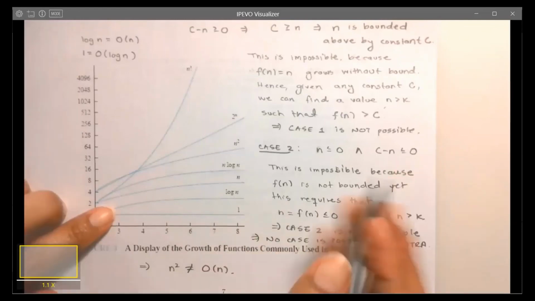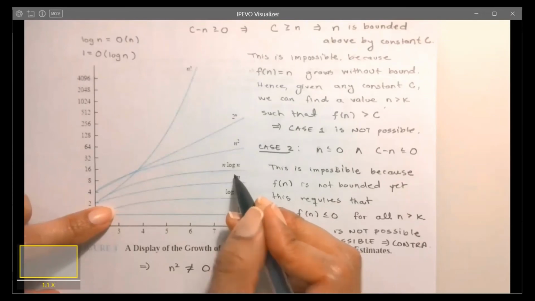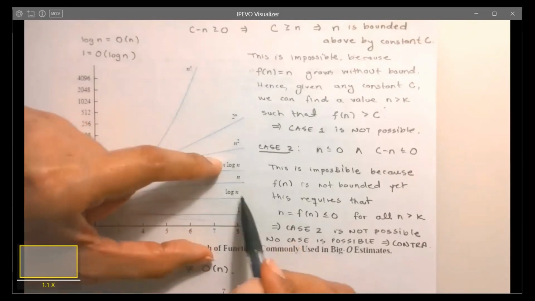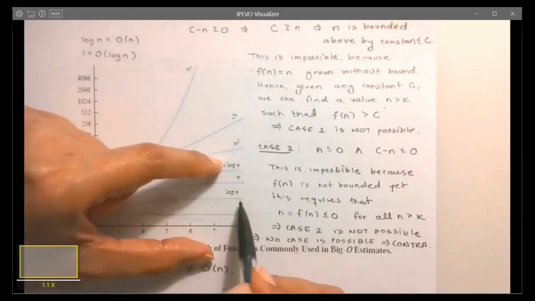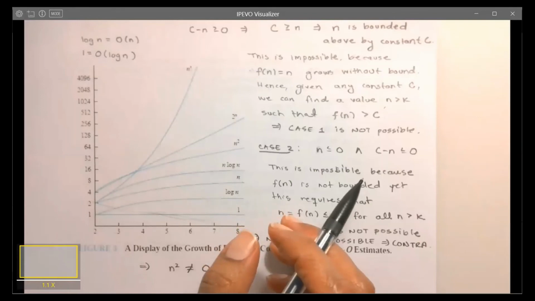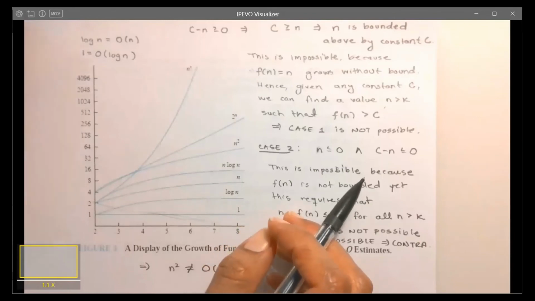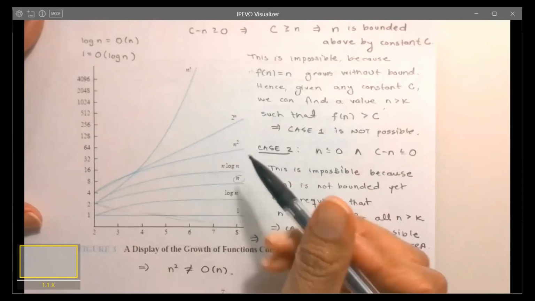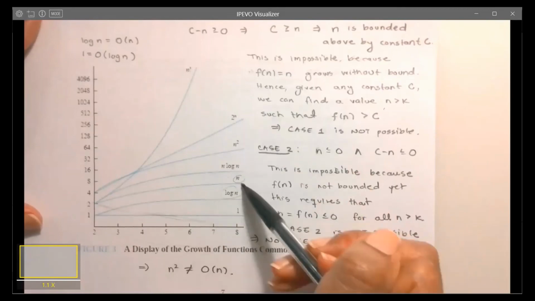If I multiply it by -1, I'm going to see something that looks in the opposite direction, going down. It's going to be negative, but it's going to be bounding this log n below. Remember, it needs to be a negative constant multiple of the function below, and a positive constant multiple of the function above. So log n is bounded by n.